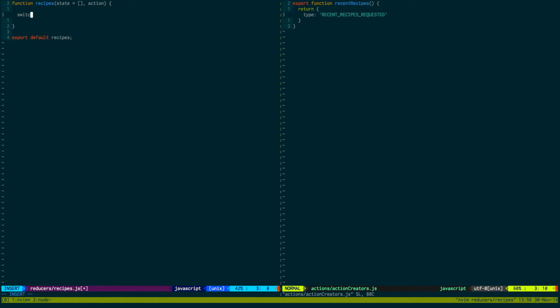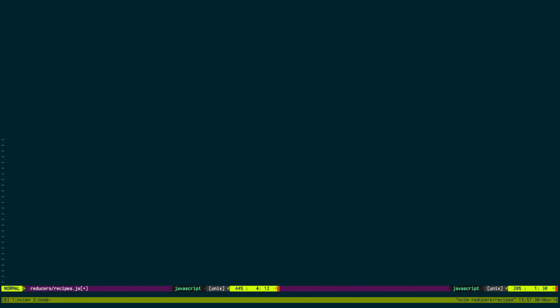So first we want to check and make sure the action is the right type. So we'll check the type of the action. Now we don't care if it's requested, because that's when the saga is called. We only care when it's succeeded. So we can also get rid of this now, and we will call recent recipes succeeded.